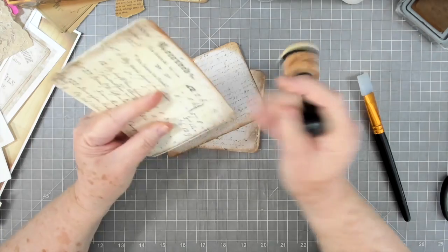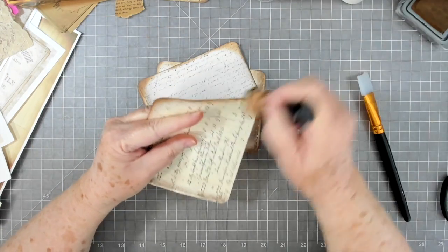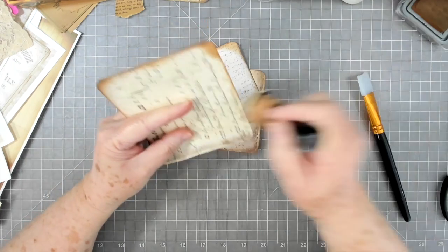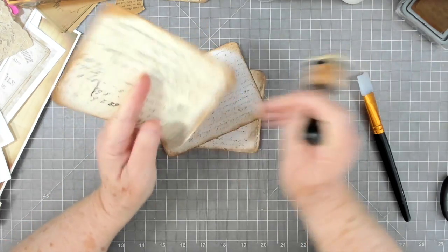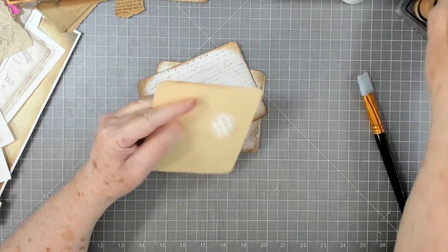I still love math to this day, but now the Common Core I hate because it's not teaching adding 1 plus 1. So anyway, I'll get off my soapbox about Common Core.